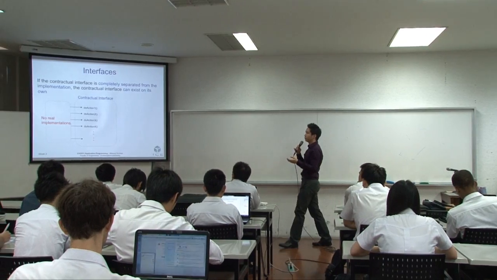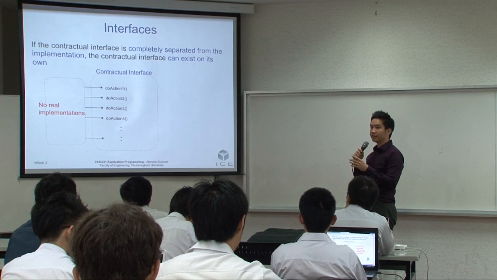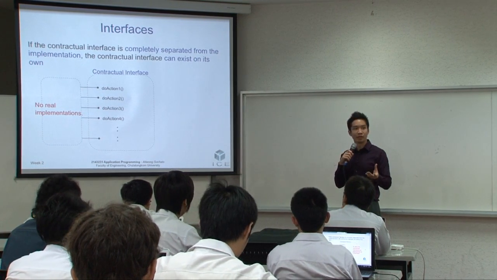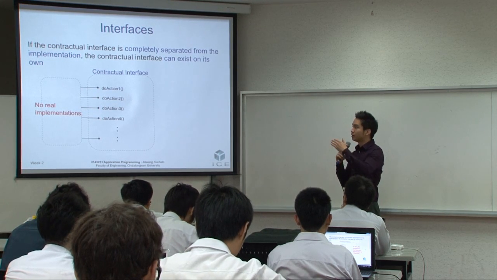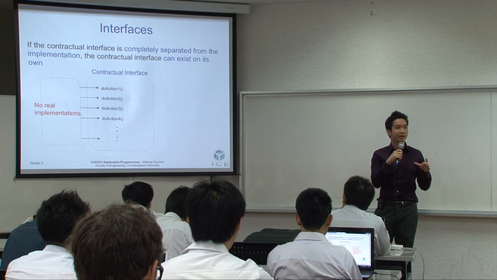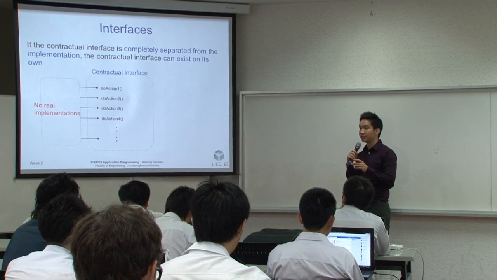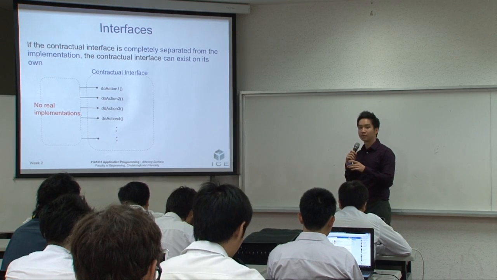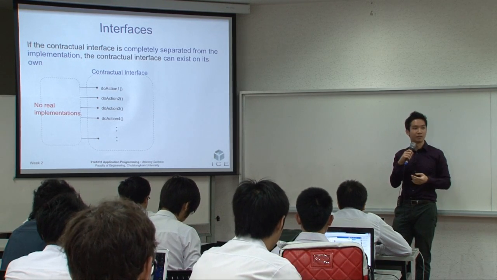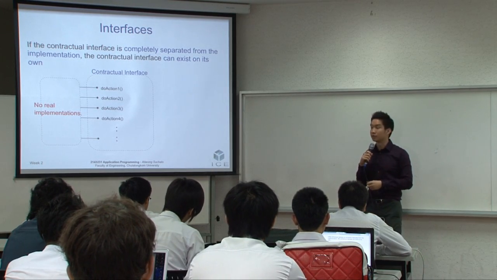So here is just to reiterate the point that I mentioned in the previous slide, that an interface can exist on its own without having to include the implementation. All this is probably quite abstract right now, but we'll show you an example of how to use the keyword interface in Java. By the way, how many of you have used the keyword interface before in your code or in your project? No? Okay.